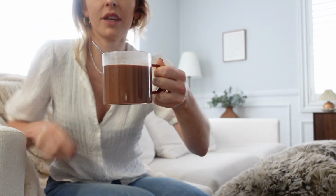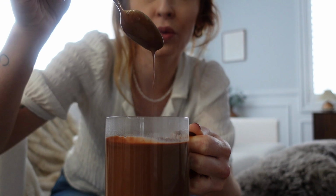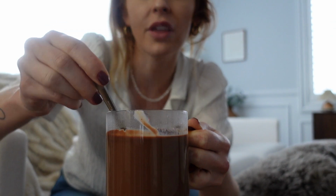Another thing you can do if you want the typical Angelina experience is to top this with some whipped cream. In Angelina, they will serve it with some whipped cream on the side, and then it's up to you whether you would like to sweeten your hot chocolate or not. But as you can see from the consistency here, this stuff is rich. So if you want to add some cream, it will make it a bit sweeter rather than so rich.